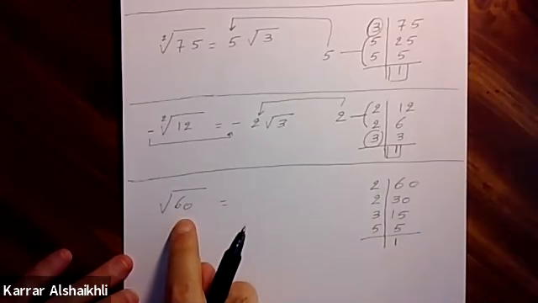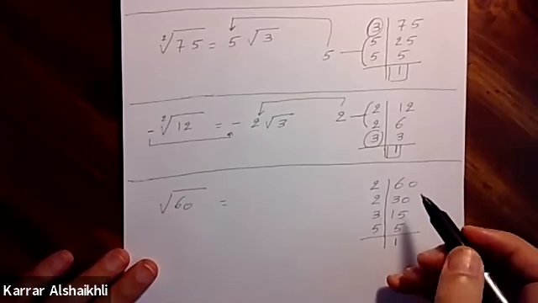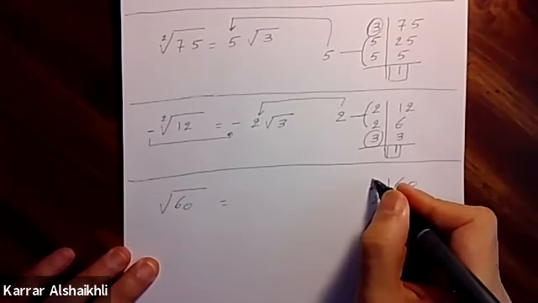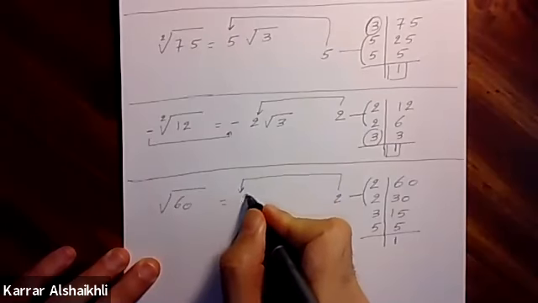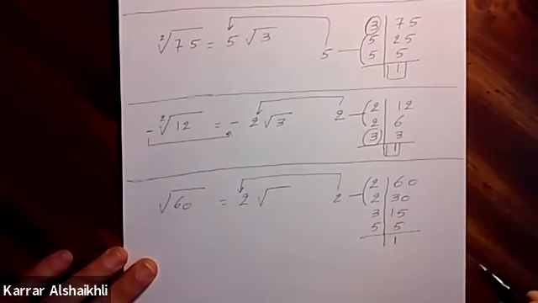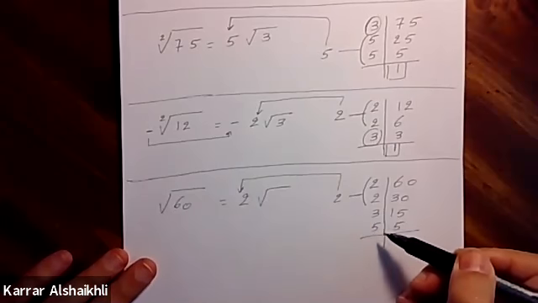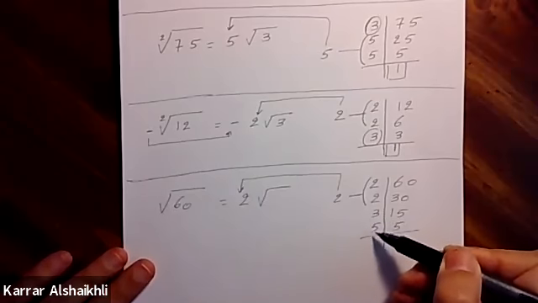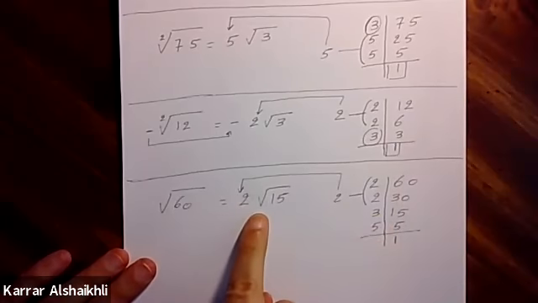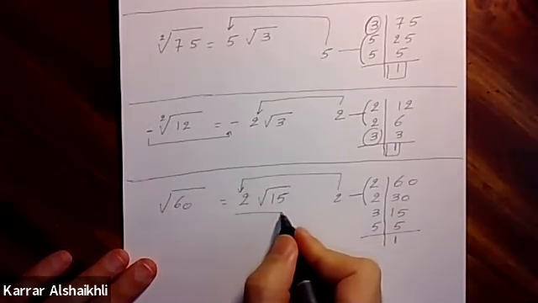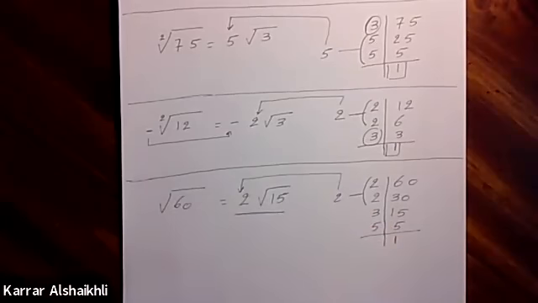Square root, that means we're going to take every 2 similar numbers as 1. So I'm going to take these as 1, and it's going to be outside. Here is the 2. And check the leftover. I have 2 leftover numbers, so I'm going to multiply these 2 numbers. 3 times 5 is going to be 15. So it's going to be 2 square root of 15. This is the radical form. This is the solution. This method.